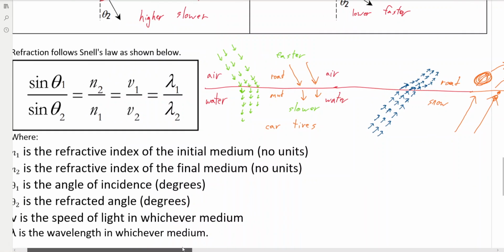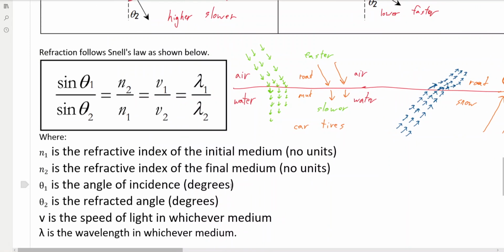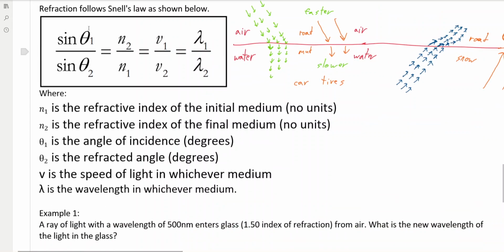So just imagine two tires on a car. How would they bend if you're going slower and faster in different areas? That's the same way that light travels. So the refraction, whether you're going faster to slower or slower to faster, follows Snell's law. Snell's law is shown below here, but I just want to point out that the index of refraction is the reciprocal of the rest of them, i.e. this one has a 2 on top and a 1 on the bottom. The rest of these have a 1 on top and a 2 on the bottom. So just a heads up with that.